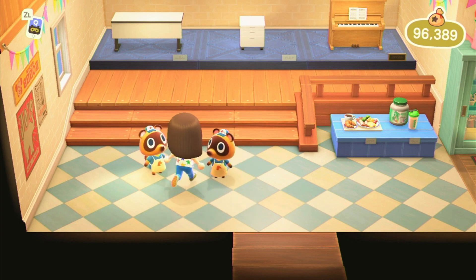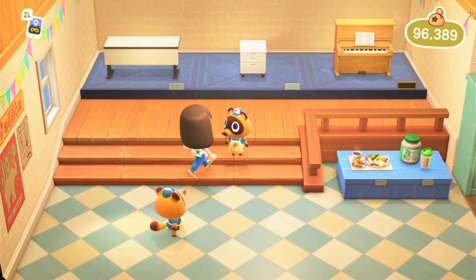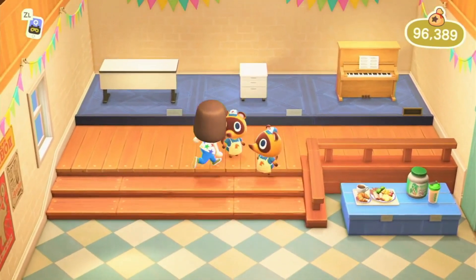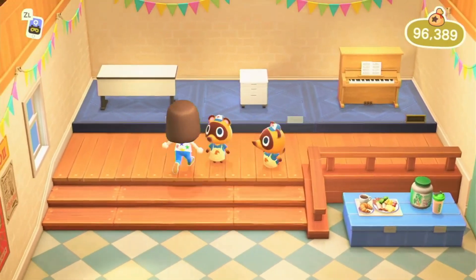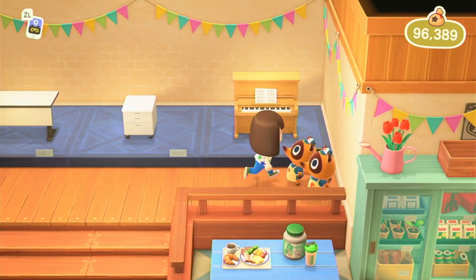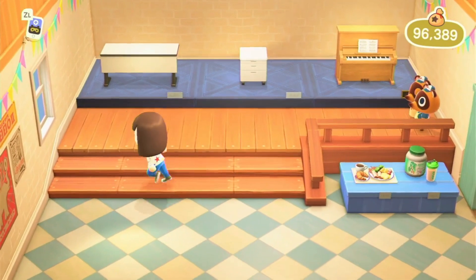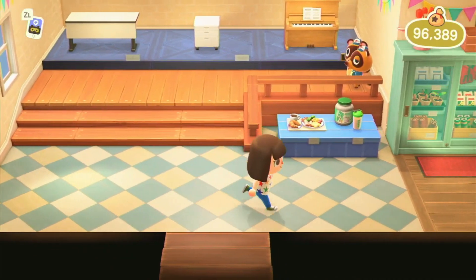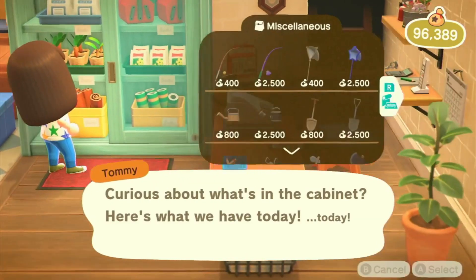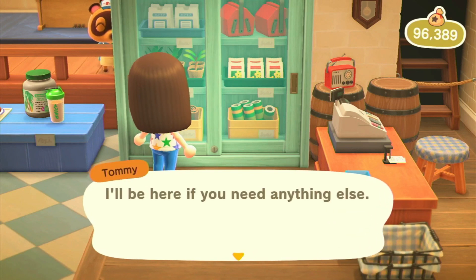You're going to try to push them over, which can get a little bit difficult because you have to get them both up there at the same time. They just like to follow each other and you, so you gotta get them both up there. Press them against the wall and it's like a magnet from their tails or something — after that they're basically stuck up there until you leave and go back into Nook's Cranny. You can go in and buy items without them following you around.